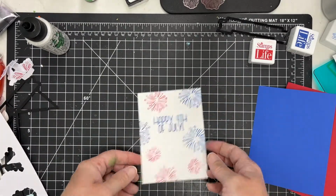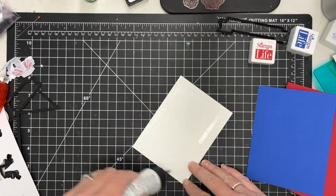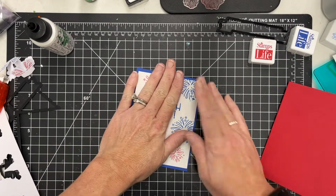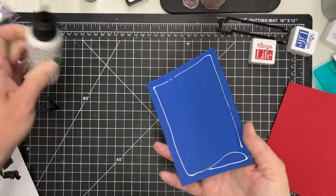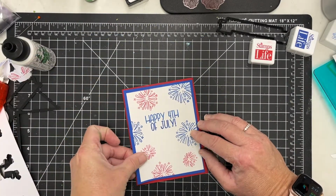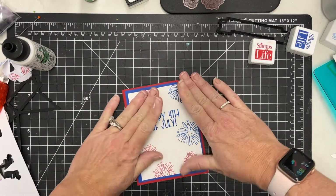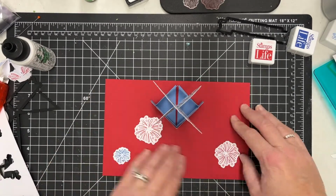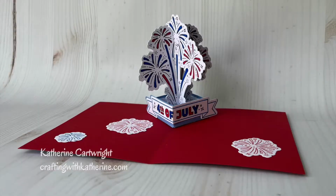All right, so now I'm ready to glue onto the front of my card. I started with a dry adhesive and I ran out. I knew it was close to the end, but that's just timing. You can't control these things sometimes when you're just making stuff, and you just shift on to the next thing. All right, so I'm going to add this onto here. My card's a little crooked. I'm just trying to correct that, and then now I can open up that inside and look at that. How cute. I love these pop-up series. They're a lot of fun.